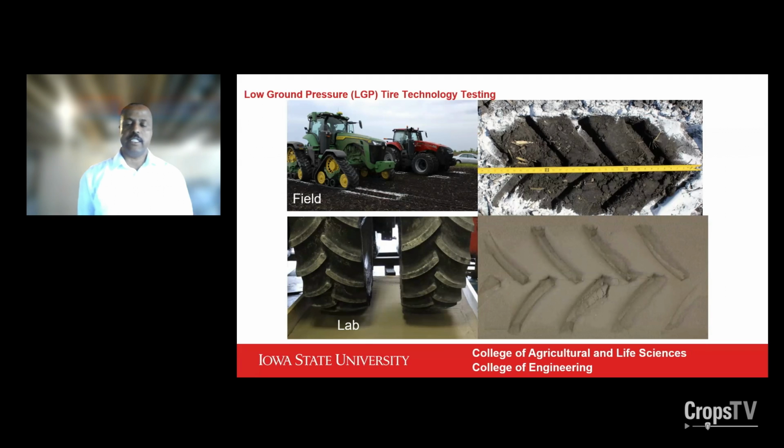So at Iowa State, at the Soil Machine Dynamics Laboratory in Boone, Iowa, at the Agricultural Engineering and Agronomy Farm, we have an indoor facility where we can measure the actual footprint of load applied from tires or tracks, row crop tractors, and sprayers. We've been doing this regularly over the last 1.5 years. What we do is we measure the footprint on an artificial soil.